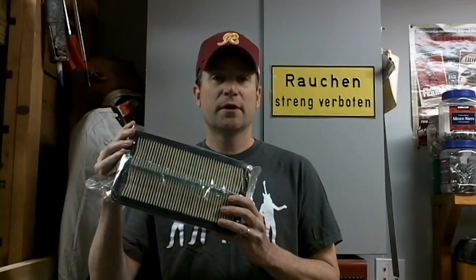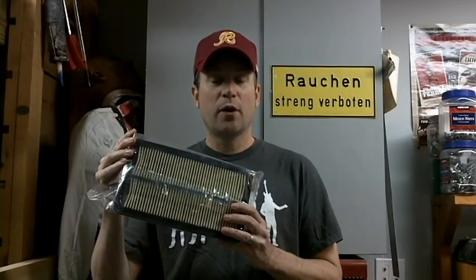So today we're going to do something pretty easy — anybody can do this, I really think. This is changing the air filter for the engine, and while we have that open we're going to go ahead and pop out the mass airflow sensor and clean that too. This is going to be on my wife's Honda Element, but most Hondas are going to look pretty similar if not the same, and this procedure can be applied on any Honda car.